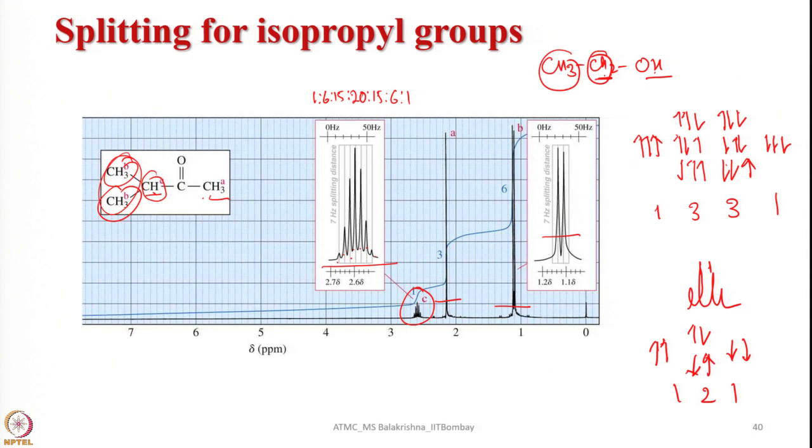6, if isopropyl is there, we have to write like this, 1 like this, 3, 4, 5, 6. Now you consider 1, all the 5 and 1 like this, and 1 keep on shifting here, and then you write for 2, 3 like that. So then you will end up with this ratio here. So this is how you can calculate the spin multiplicity and also their relative intensities. And this one simply you can do it from looking into Pascal triangle.